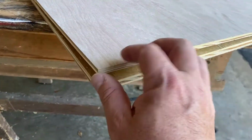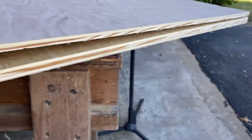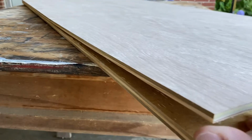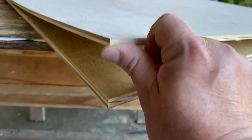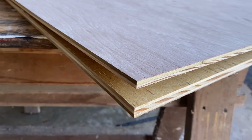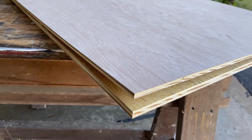So we've definitely got some major separation going on. It's going all the way across, but not all the way back. Maybe about halfway back. So I don't think this has to be real complicated. I'm gonna use some wood glue and see if we can just clamp this baby back up.